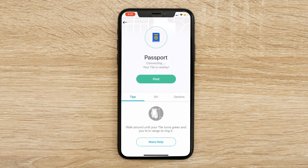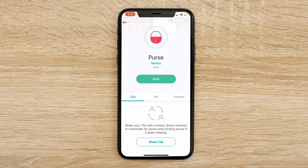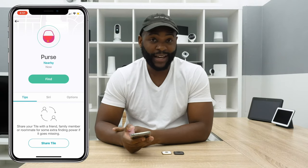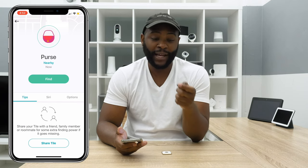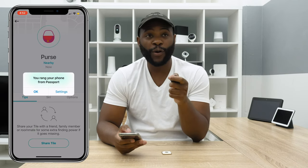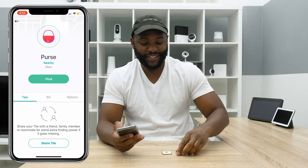If I tap on Passport and I want to ring my TileSport, I just hit Find. Now you can hear it go off. I can do the same thing with my TilePurse, which is also my TileStyle. A great element of the Tile devices is that you can actually use them to find your phone. Say I didn't know where my phone was and I wanted to ring it — I could just double-click on the button where the logo is on my TileSport or TileStyle and it will ring my phone. You see it says 'you rang your phone from Passport.' I was able to use my Tile device to ring my phone. What if I get beyond this 200-foot capacity? That's where you're going to go to 'Notify Me When Found,' because the community springs into action unbeknownst to them to help you find your device.